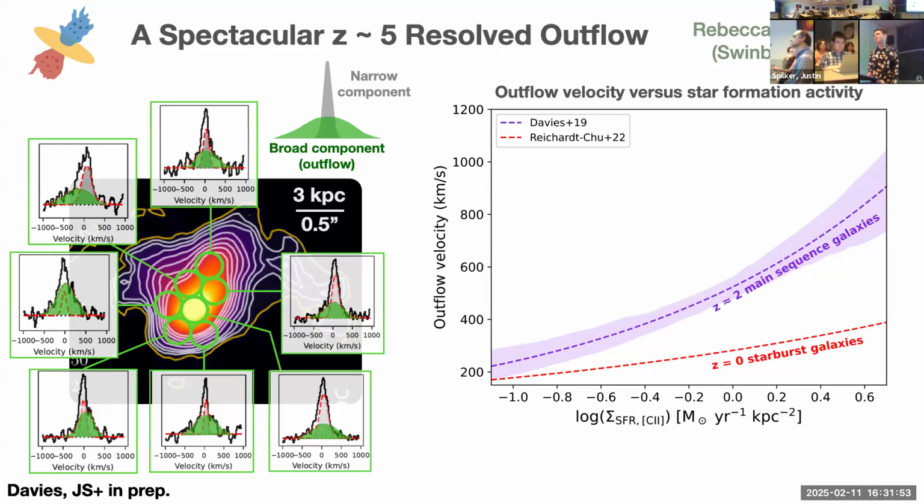Yeah, I mean, we're just doing something simple, which is to say, I can fit one Gaussian, I can fit two Gaussians. Which of these is a statistically better fit? You can play other games too, right? You can say, okay, well, I know what the velocity field of this galaxy looks like because I fit its rotation curve. So I could subtract off that model and look at what's left. That gets you basically the same answer as this. But either way, yeah.